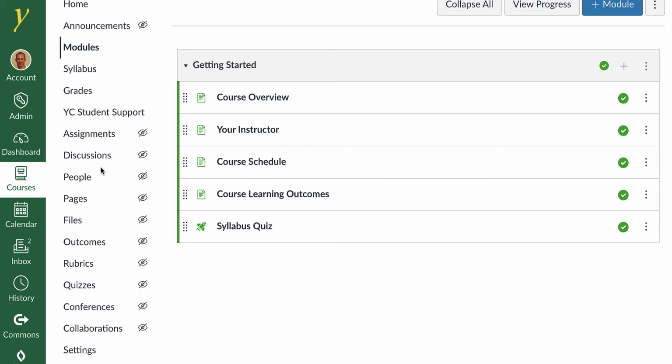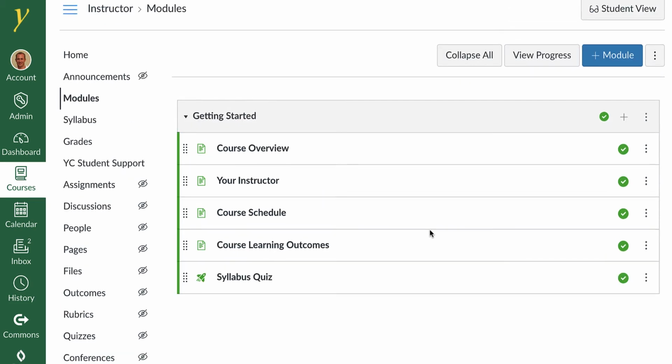So although the temptation might be to make it to where students can see these individual silos or areas, it's best practice to have modules be the only thing viewable and then have your content laid out in here in the proper order that you want students to see it in, by week, by chapter, by section, by module, however you want to break up these different sections for your course.